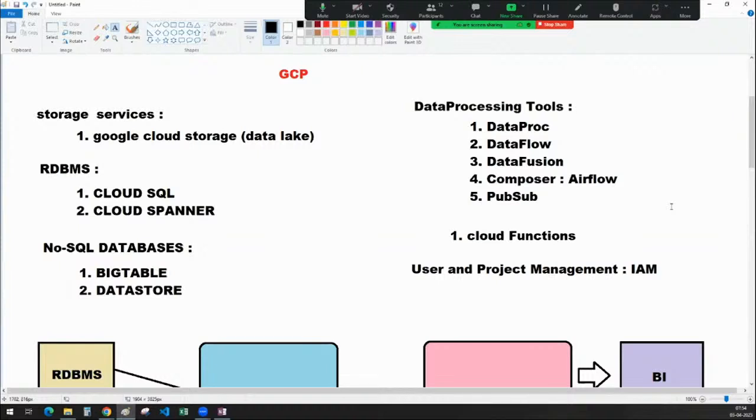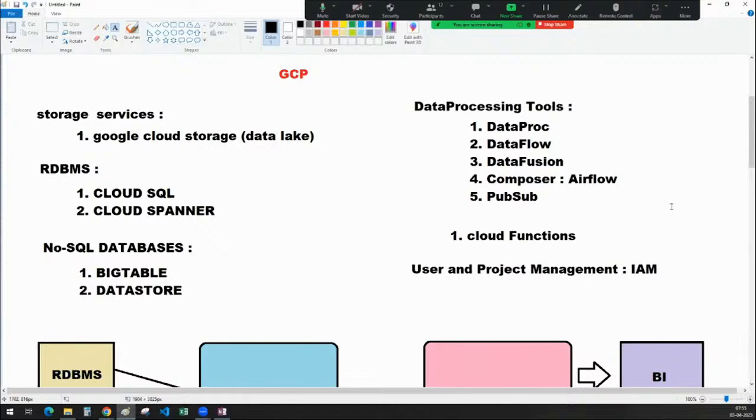Because with 3 years, 4 years experience, guys, or more than that, we need to understand at least who should be having access to what, and what kind of actions they can do in that particular service. Unnecessarily we don't want to provide access to anyone, right? So that is where we will take care of all the user access as well as the project management with the help of IAM. IAM is a very important authorization tool, I would say, in the GCP. Not only in the GCP, it is available in AWS as well as Azure. Identity and access management, guys, that is also what we are learning.